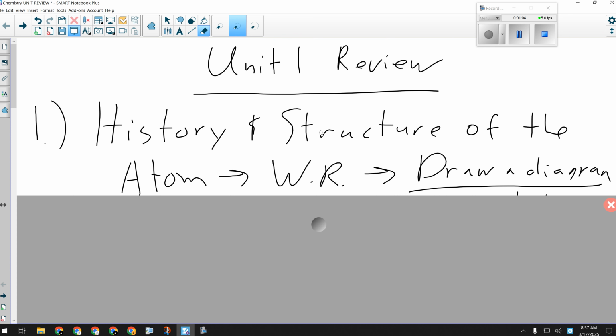There is also a written response question. And I spoiled this one on the first day, so I'll spoil it again. I am going to ask you to draw a picture of an atom. I will tell you which one on the test. You have to draw it in the correct model. You've got to put everything in the right place, and you have to have the right number of protons, neutrons, and electrons. 5-mark question. The right model, everything in the right place, the right numbers of protons, neutrons, and electrons.